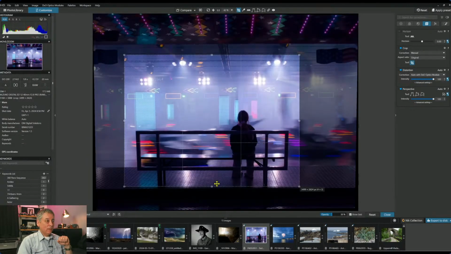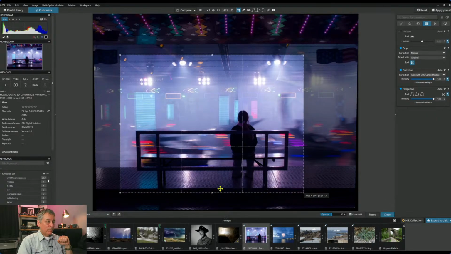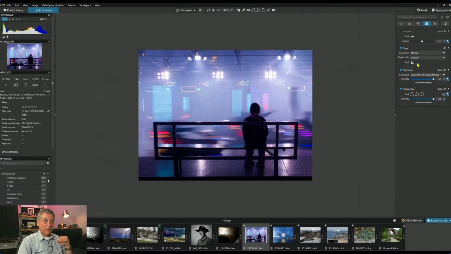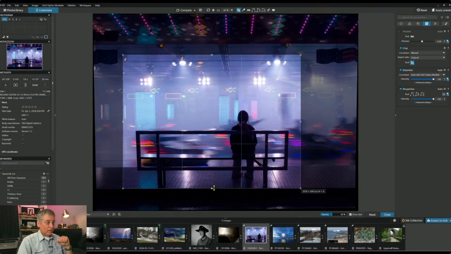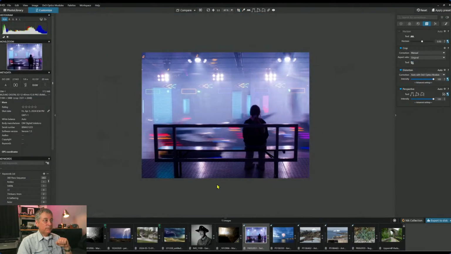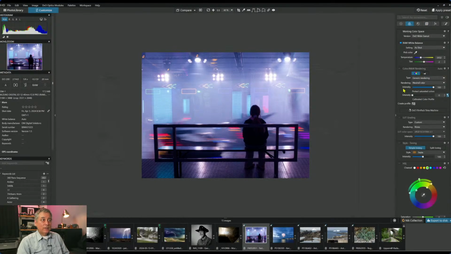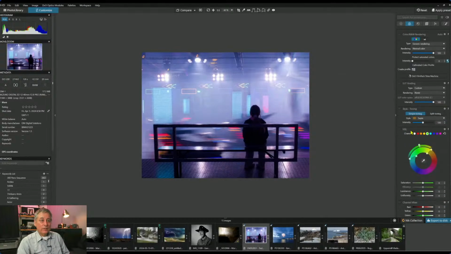No, maybe a little more framing by giving the bottom a black border. No, that looks like it's just cut off. So we'll go right in here. Okay, let's see. I want to bring out some of the detail in the highlights and maybe push the color a little bit.